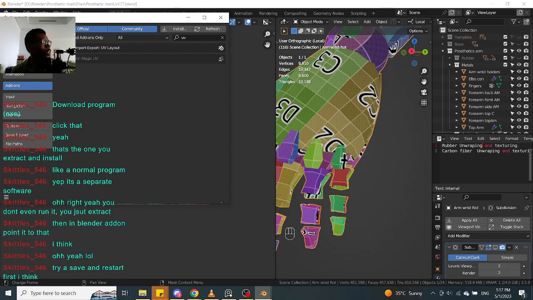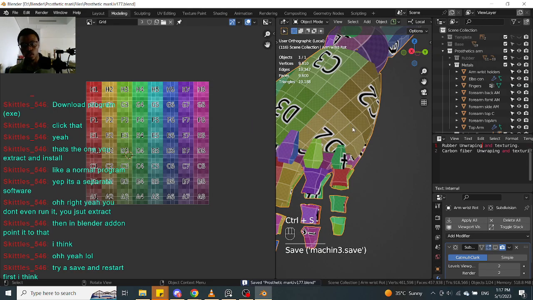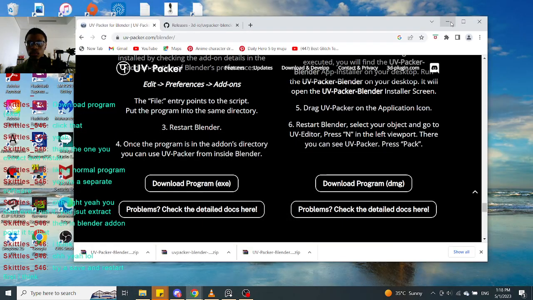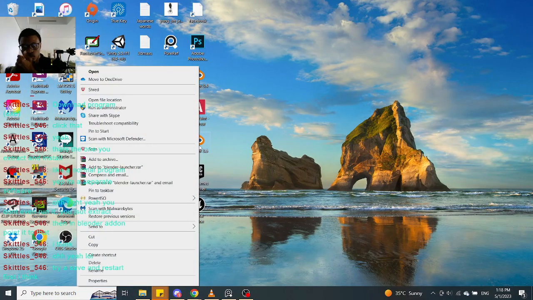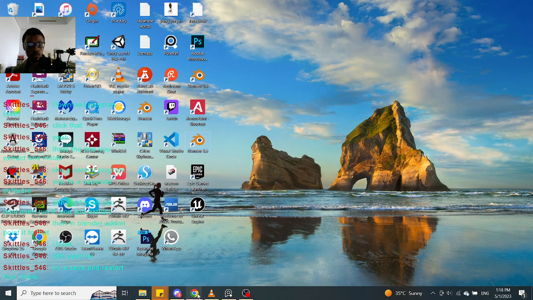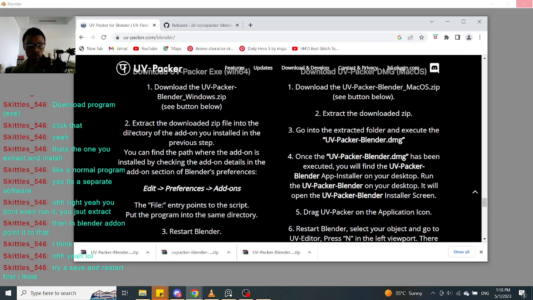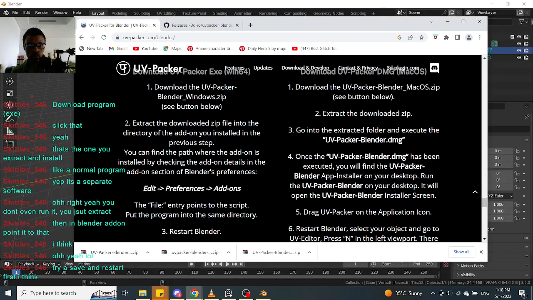Try a save and restart, I think. Okay. Then let's close Blender. Extract the downloaded zip file into the directory of the add-on.